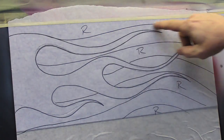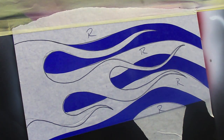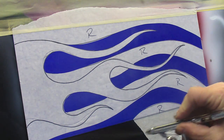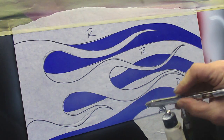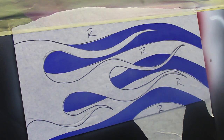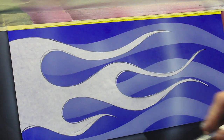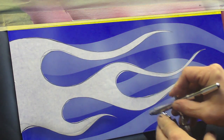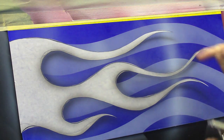Now what I've done is I've laid out where I'm going to have my stripes. Now I'm not actually going to do red, but I'm going to pull the red ones out. Now we'll go in with our white. I'm just kind of lightly fogging over it. Go ahead and create a high spot. Now we're just going to take our black and we're going to shadow this.